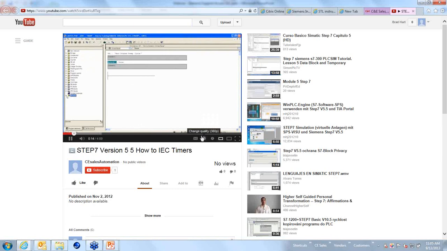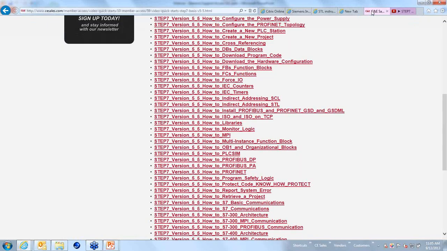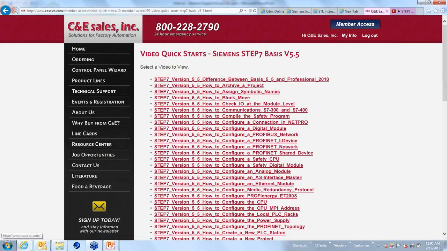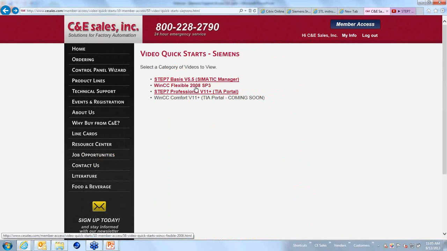Okay, so this is handy to have if you want to learn more about how to utilize the Step 7 software. Of course, we have that on Step 7 Basic version 5.5, WinCC Flexible 2008, Step 7 Professional version 11 Plus, because I know we're at version 12 right now with the software for TIA Portal. And I'm currently working on a series for WinCC Comfort V11/V12.